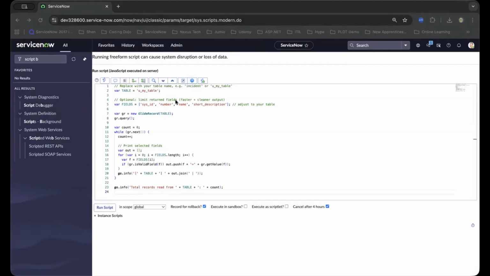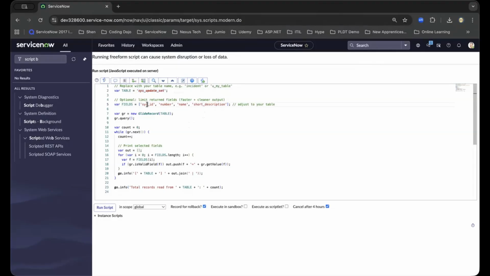Now, line 2 we will need to replace with the update set table. And line 5 gives you the picture of what fields you would like to display. What we're trying to do is, as we get records from the sys_update_set table, filter them like a SQL query.